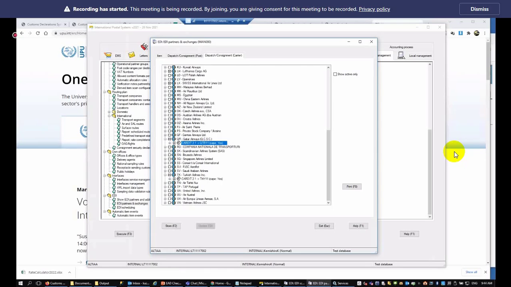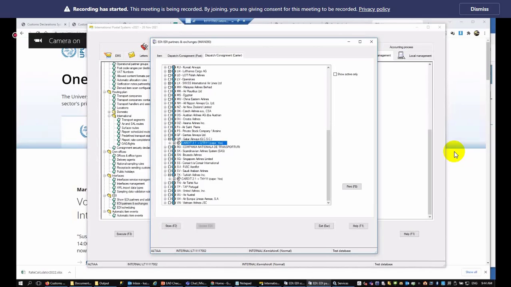But in the case of Cambodia Post, which is still not exchanging CARDIT and RESDIT messages with Qatar Airways, Qatar Airways is already on the list because they are already in the UPU code list 108. They are exchanging data with many others, but not with Cambodia Post yet. So if Cambodia Post would like to use this carrier, which is not a new carrier from the code list, they can do that also without the PTC, just by clicking on that carrier in the list. Am I right, Kazuo? Yes, you're right.